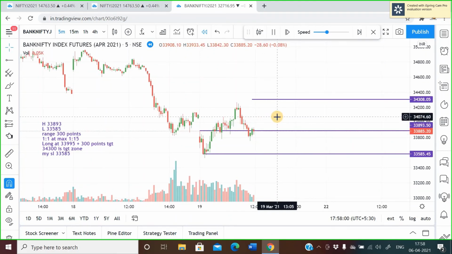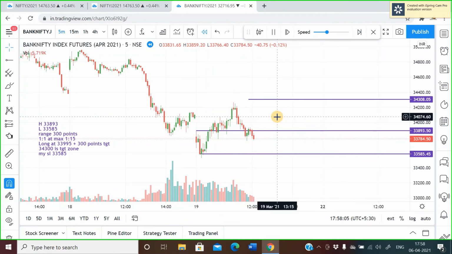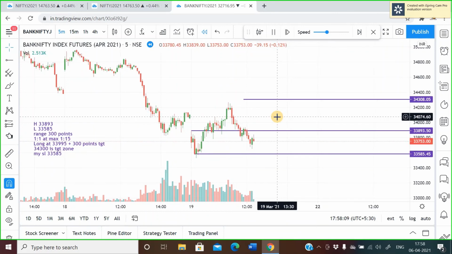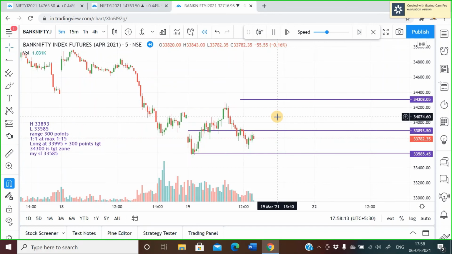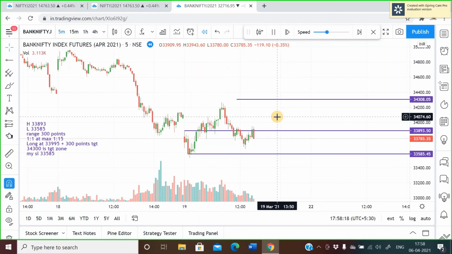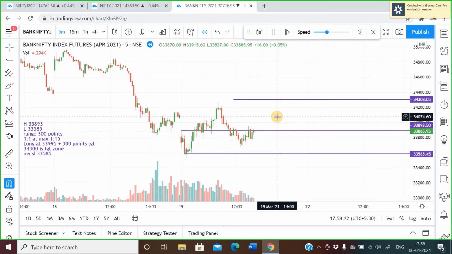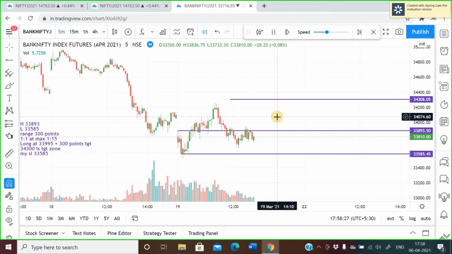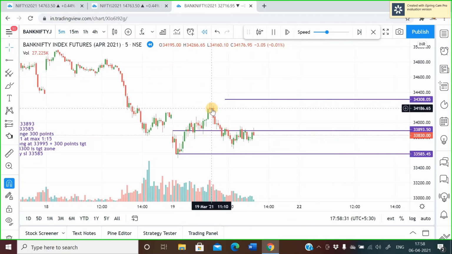And as I said, Bank Nifty comes with a lot of risk. The stop loss has to be deep enough for the index to give you a trade. Otherwise, generally people come with a stop loss of 100 points, and 100 points for Bank Nifty is nothing. In a fraction of seconds it can move here and there. So your stop losses either should be your day high, day low, that kind of stuff. So just see the trade. We almost missed the target by a bit of a point.